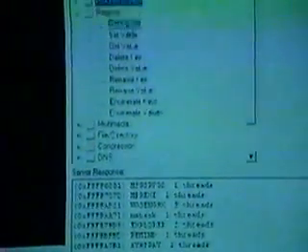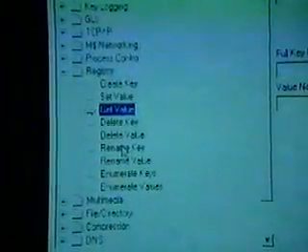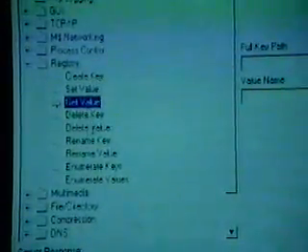Registry, you do have pretty much the same functionality as before. You can go through and list keys, you can view their files, values, you can delete their values, set and create keys completely from scratch. This is a kind of a tough way to do it. You really need to know the registry or have regedit open on your machine, and hope you don't accidentally delete something on your side by accident with a bad mouse click.